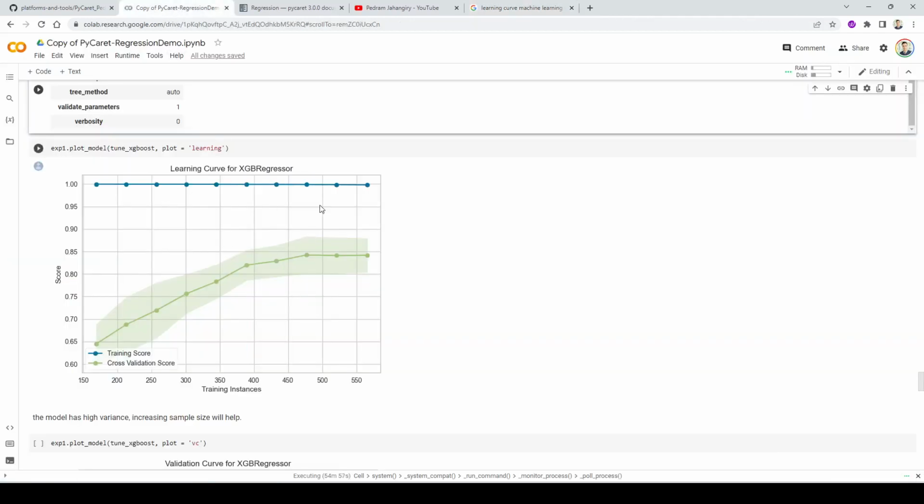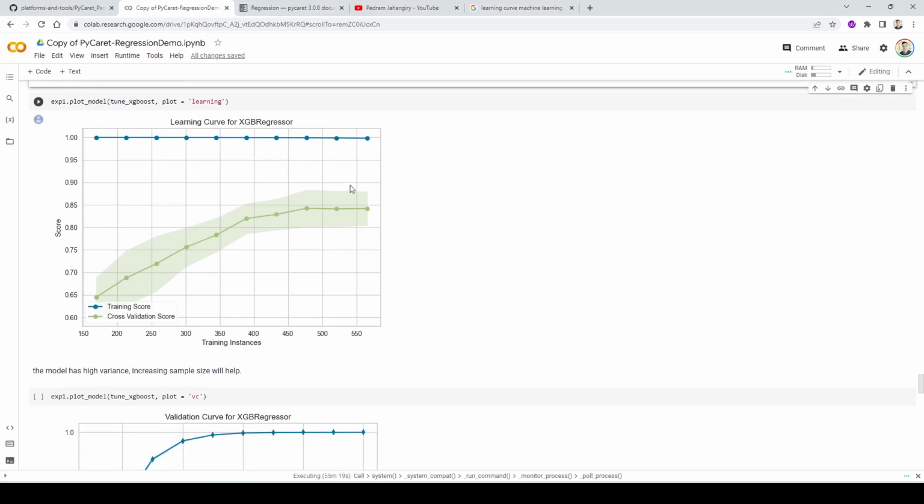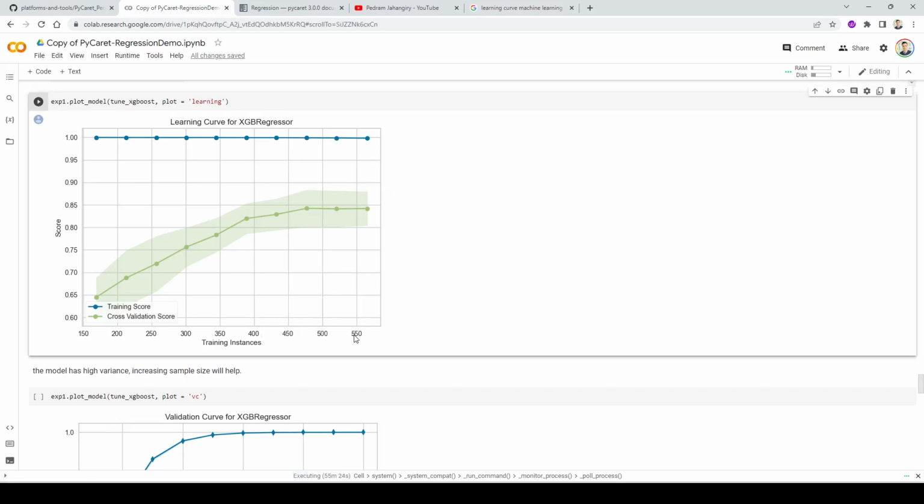Okay, so how can I read this one? These two are converging. First of all, this is flat for whatever reason. I think that for this tuned XGBoost, I'm not passing a grid search, so it's not necessarily using the right hyperparameters. Maybe if I just use XGBoost instead of the tuned version, this starts to decrease. But this is a sign that these two are not converging yet, so maybe the sample size is small, and we already know that we only have 70% of 900 observations, so 630 observations.